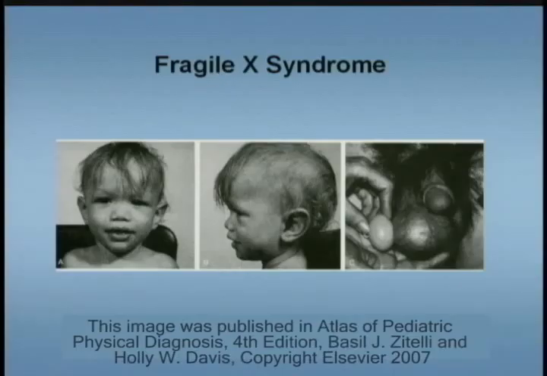Since they have this mid-face hypoplasia, you'll see somewhat wide-spaced eyes and somewhat of a wider bridge of the nose. And they also tend to have a very large head, large ears, and large testicles. So here you see a child with some mid-face hypoplasia. You can see the ears are kind of big just on the frontal shot, but certainly you can see the big head and the large ears on the side shot, and that's not the actual child. This is at an older age. This is an adult, and you can see the large testicles. Remember, mental retardation, big head, big ears, big testicles. That's Fragile X syndrome.